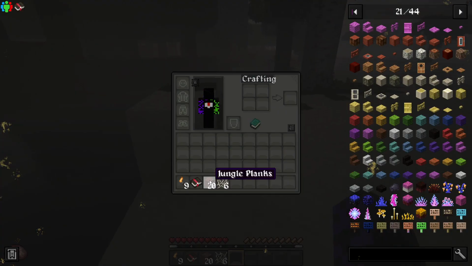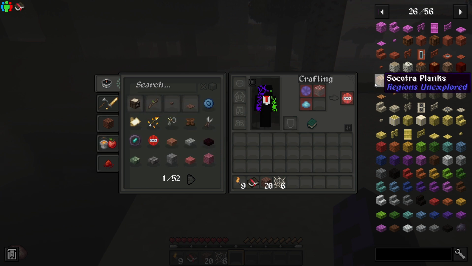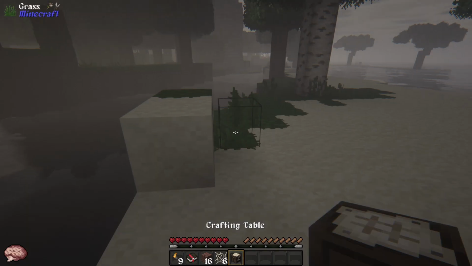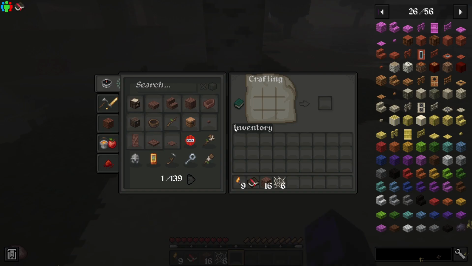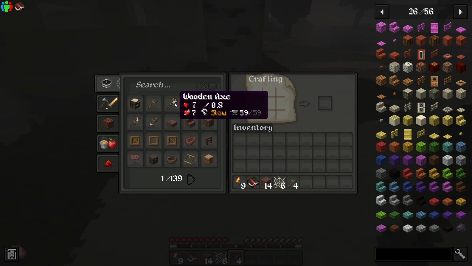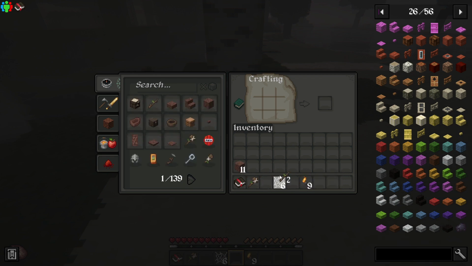Should I maybe start my base? What? What the heck? I'm so confused. So this is what a crafting table looks like. Are you kidding me? Stick. Now we can make a sword. Let's just get an axe. We don't need to have this in our inventory, do we?